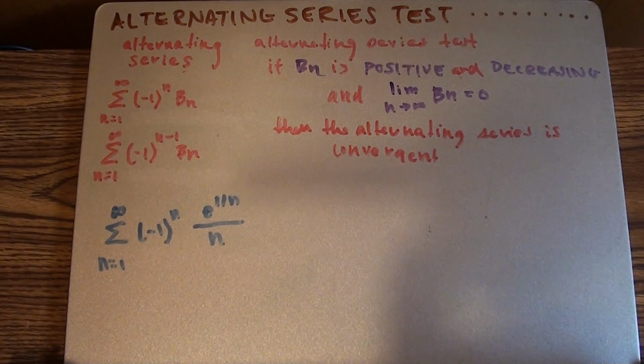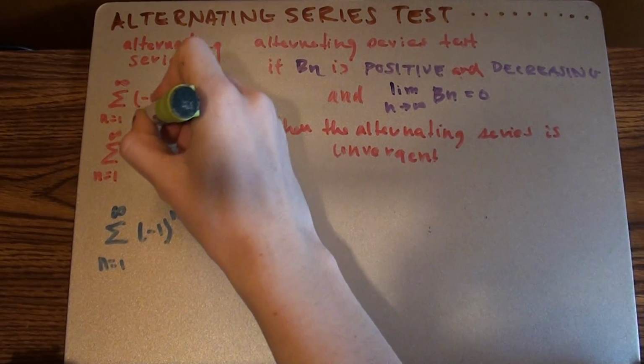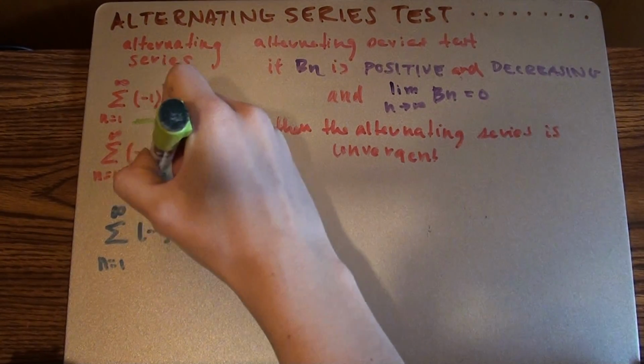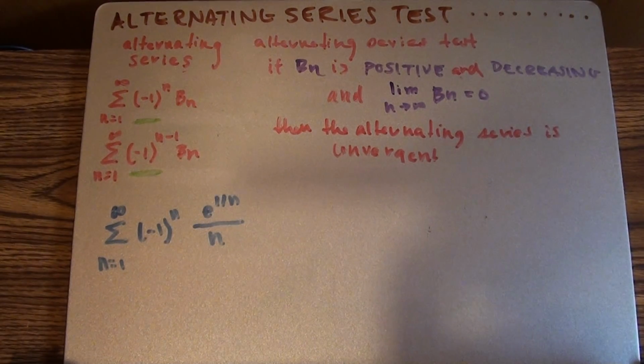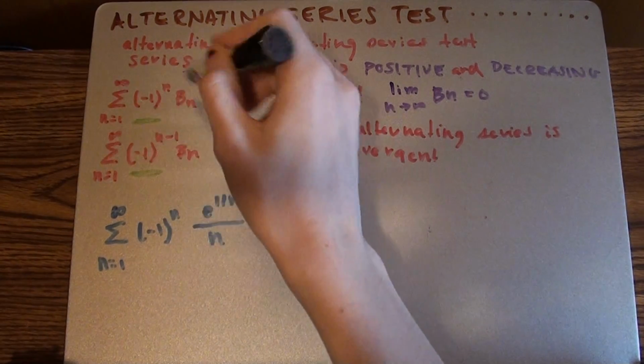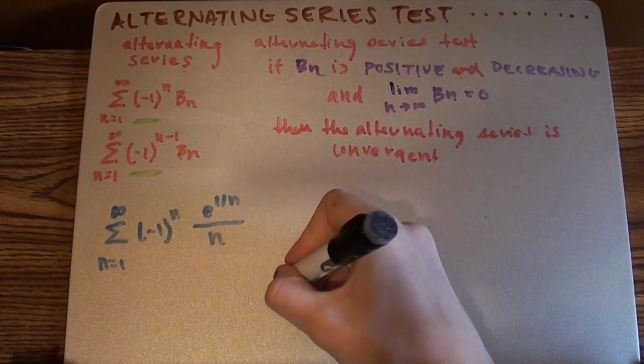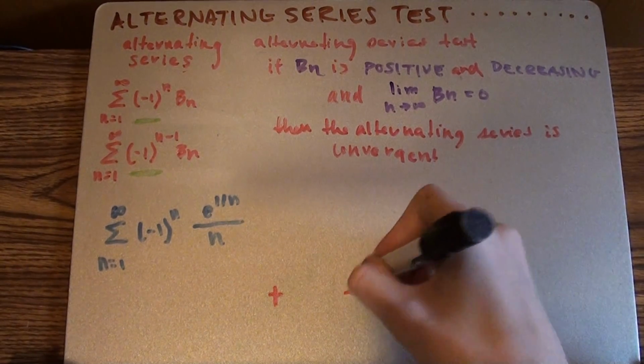So before we begin using our alternating series test, the first thing we have to do is determine whether or not our series is actually an alternating series. The only thing we have to identify in order to do this is, when looking at our series, if we see this (-1)^n or (-1)^(n-1). This is what makes a series an alternating series, because it takes the terms within our series, and for every term it switches the sign.